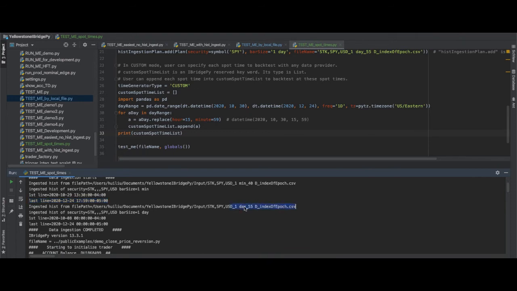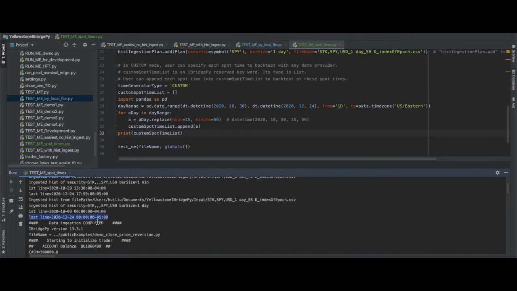Then daily bar data, this one is daily. The first bar and the last bar are here. You can see for daily data, when we ingest them, the hour is 00 and the minute is 00, which is the tradition to define a date instead of a datetime.